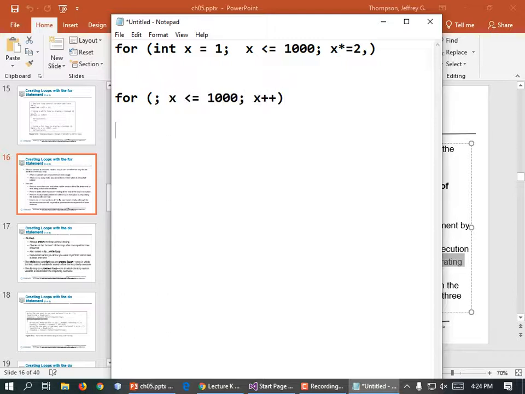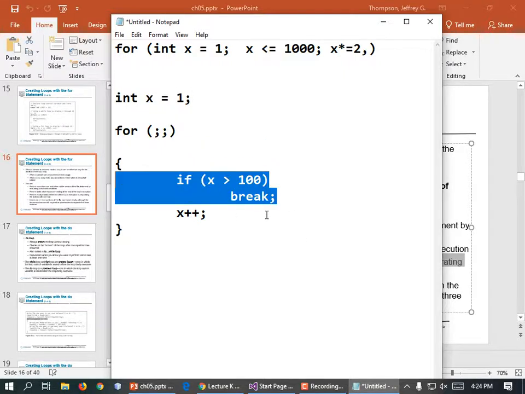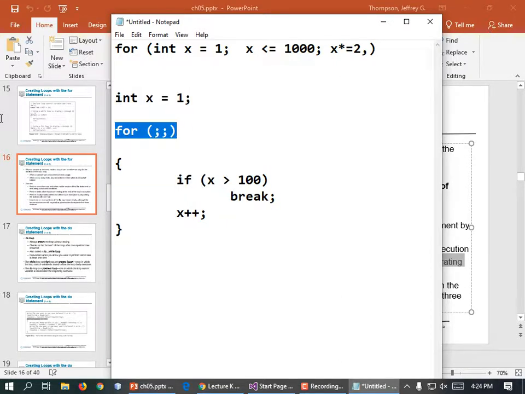X had better have been declared beforehand, or else that'll be a syntax error. If X is declared and initialized, we're good to go. That'll work. If we're going to update X inside the loop, we can leave that part off as long as we still have the semicolon. And if we're going to have a break statement in it, we can even do, while X, or if X is greater than whatever, then break. Something like that. Now, by the time you initialize outside of it, you have your break inside and you have your update inside, you may as well not even be using a for loop. But you can.